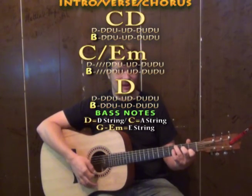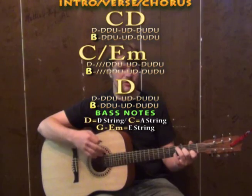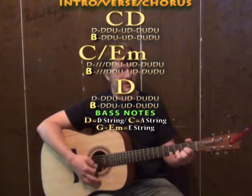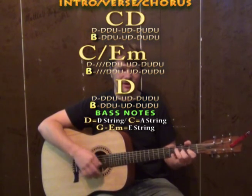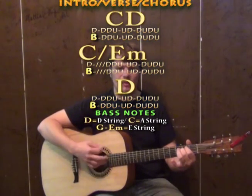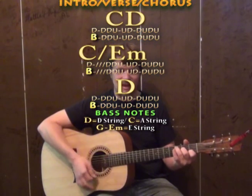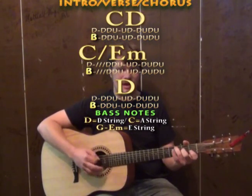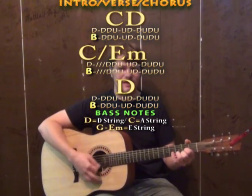The weird part is we'd feel like one big strum pattern on C, the whole strum pattern on a D, and then when we get to the E minor change, you could do a down on the C and then take the E minor for the down, down, up, up, down, down, up, down, and we had our D with our whole strum pattern. So if we tried it that way, we'd have C, down, down, up, down, down, up. It'd be a kind of cool way to do it.